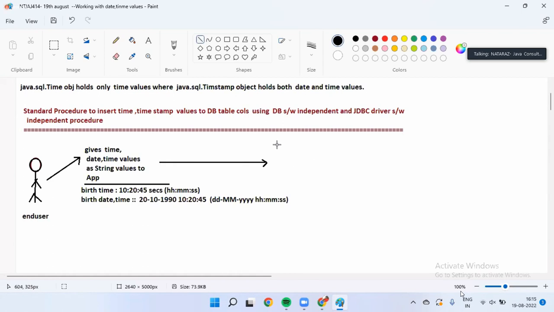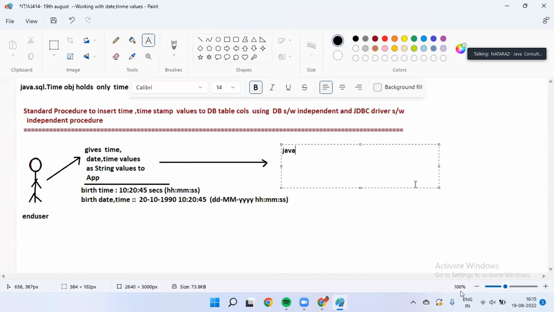Now tell me here, what is the first one? java.sql.Time birthTime is equal to java.sql.Time.valueOf.